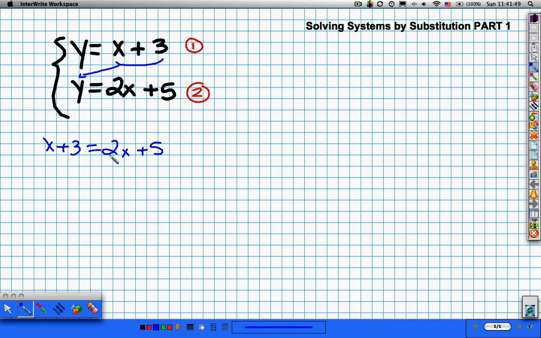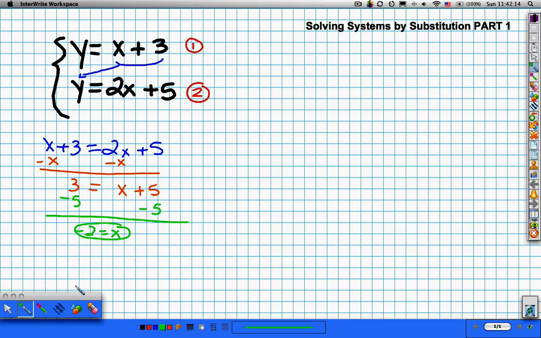Now I'm going to solve for x. I'm going to remember all the little skills I learned back from chapter 2. What that means is I'm going to use my inverse operations. I want to solve so I end up with a positive variable here. Use my inverse operations again. So I basically get negative 2 as my value for x.